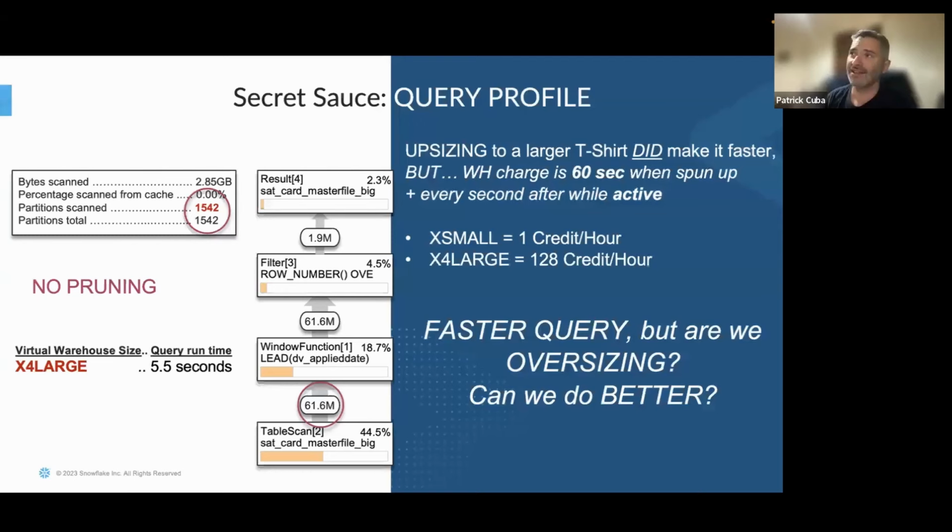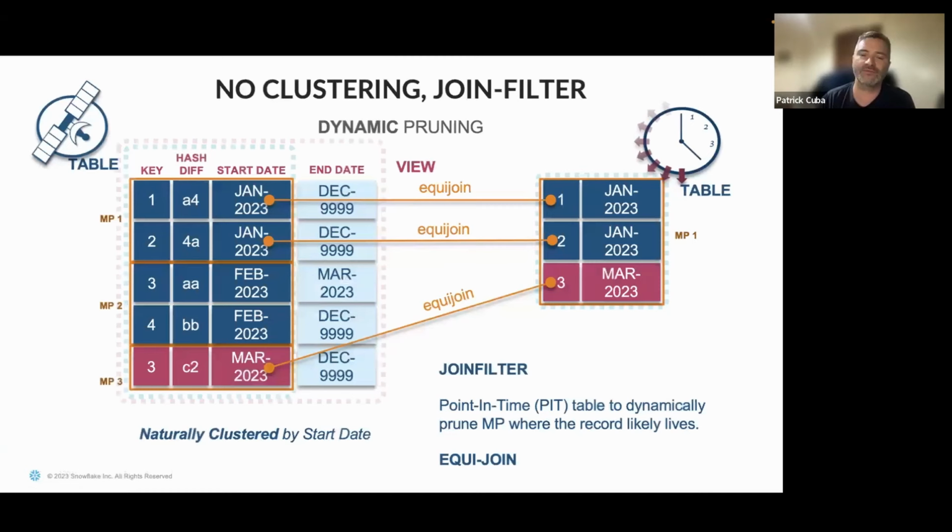There is a way around it. Of course there is. In Snowflake, it's not, in my opinion, advertised enough, is what we want to do is make use of something called a join filter. So the way it works is you set up what I call a CPIT or a current PIT. Basically, what's in that PIT is just a lookup table to say, what is my ID and what is the date that I need to look up for in that satellite table? And it's a current PIT because I'm only interested in what's the active record, right? So what happens is when you run a query, you're actually running an equi-join between the two.